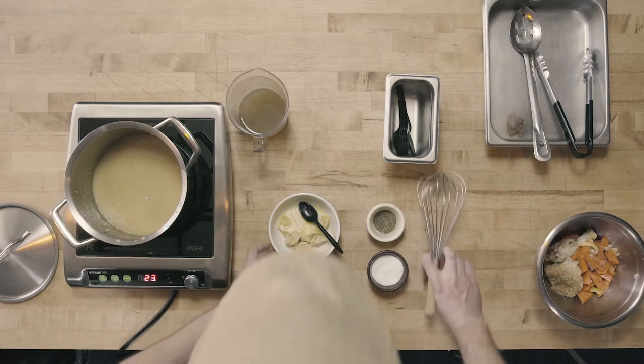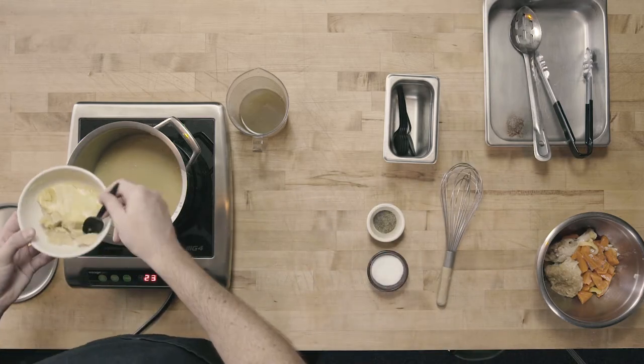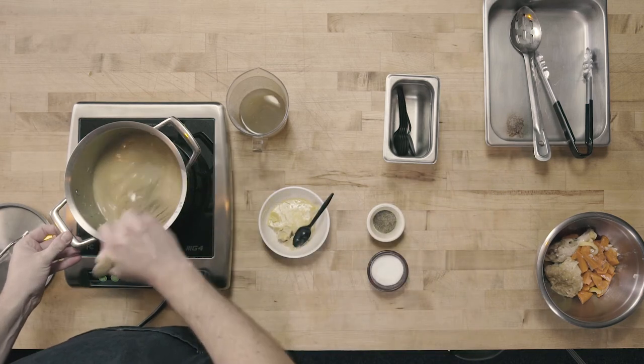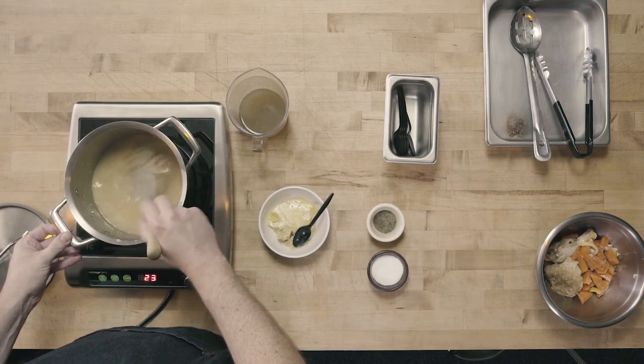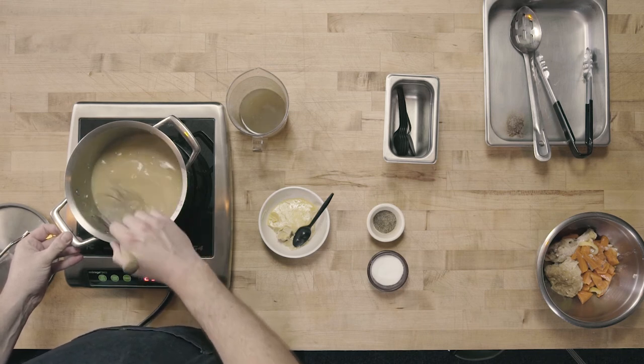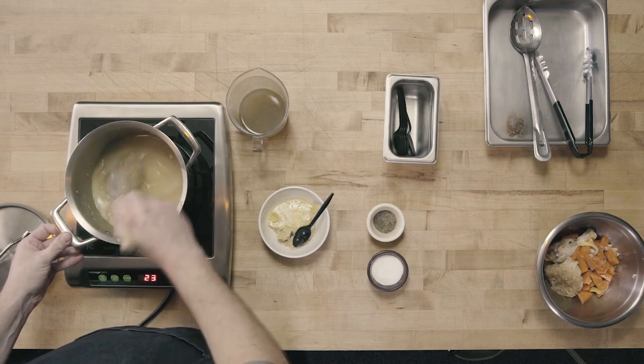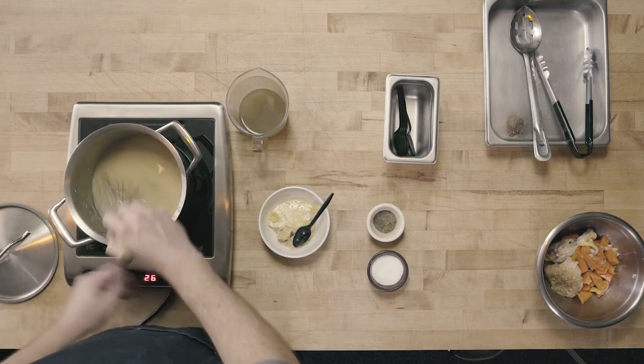So I'm going to add the cold roux, and then I'm going to use a whisk. And I'm going to pretty aggressively whisk to help thicken that sauce. If I don't aggressively whisk, I'm going to end up with a dumpling in my sauce instead of that roux dispersed throughout the sauce. So I'm going to go ahead and add my roux. I only need just a little bit. The sauce was pretty close. I want it just a little bit thicker. I'm going to whisk until that roux is completely dissolved into my braising liquid here.